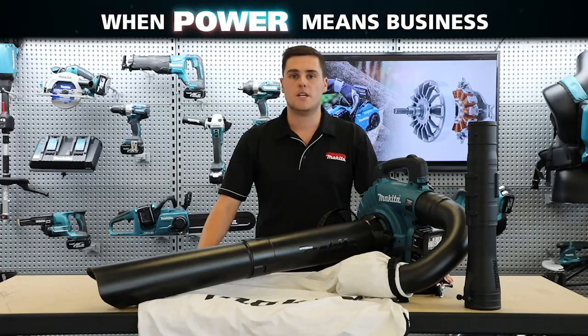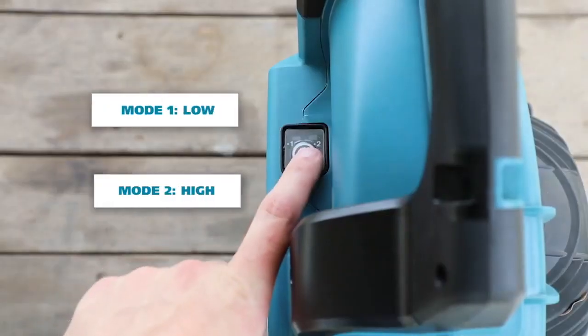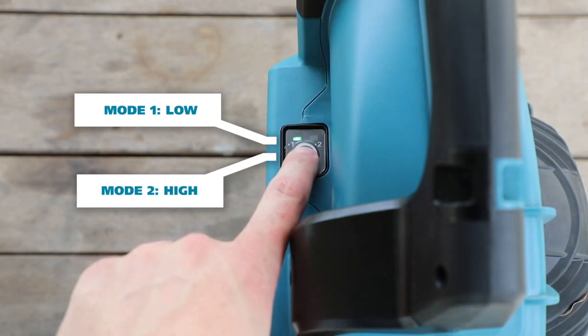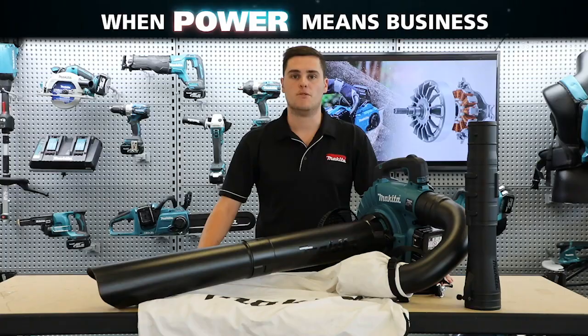The DUB363 features two power modes, mode 1, or low, which is ideal for vacuuming for longer periods of time, or mode 2, high, for use as a blower with maximum blowing force.